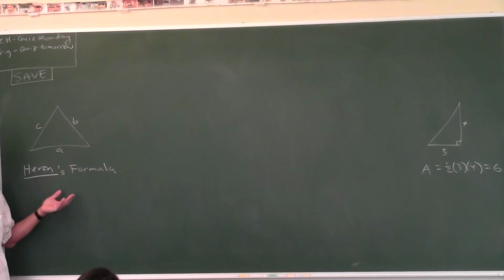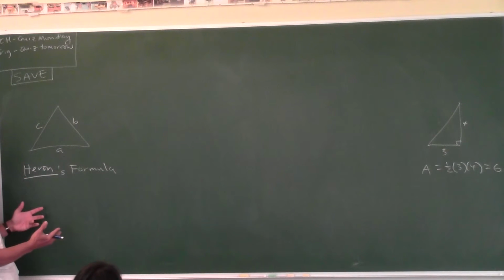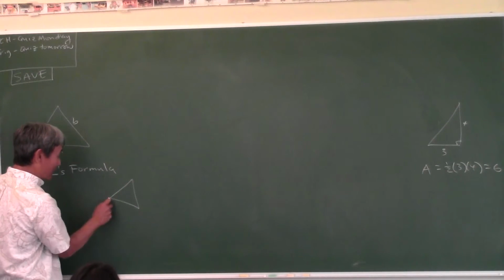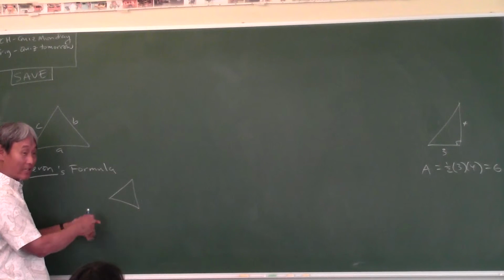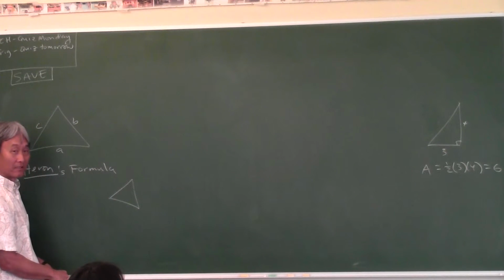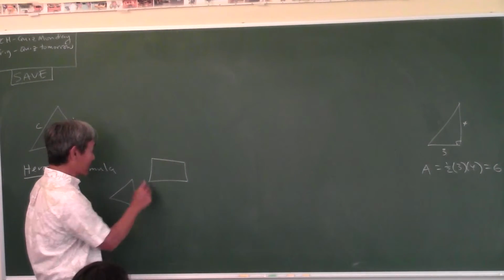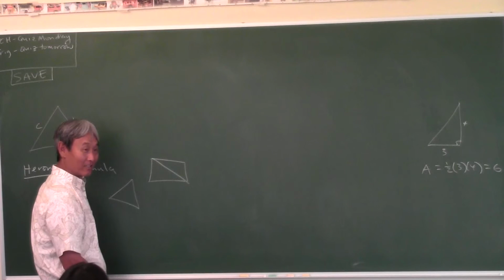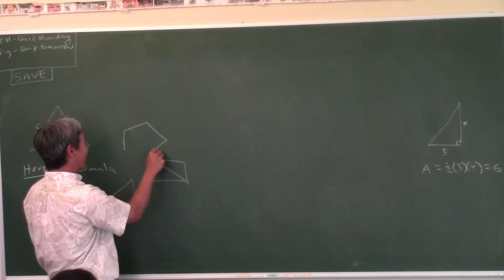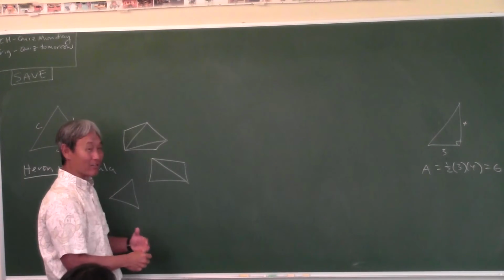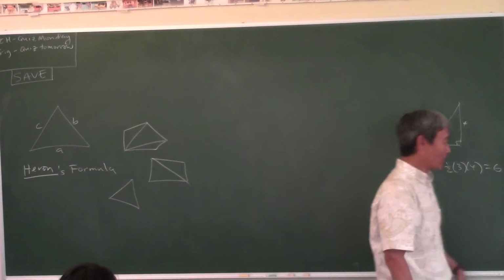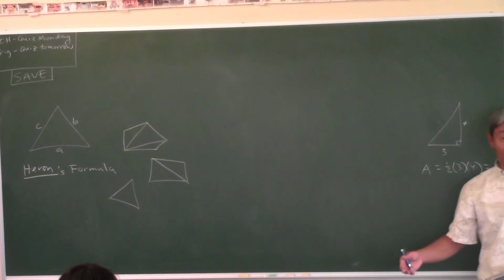Anyway, did you guys hear of Heron's formula from geometry? Yeah. Okay, so the Greeks knew, because you know what they used this for? You know why trigonometry was invented, the study of triangles? So that when you have triangular plots of land, you can compute the area, because then you're going to pay taxes on it. But Mr. Park, what if the land is like a quadrilateral? Then you just break it up into 2 triangles. No matter what kind of land you have, you just break it up into triangles, right?